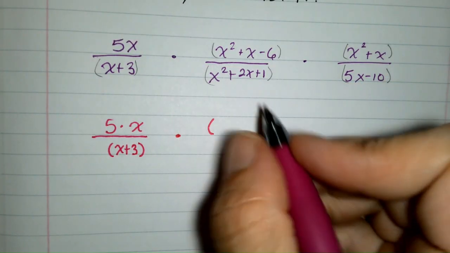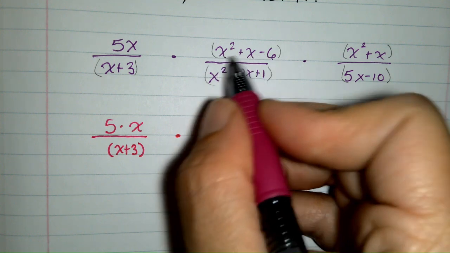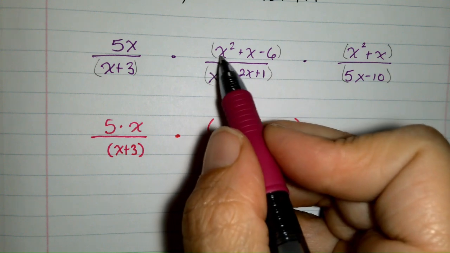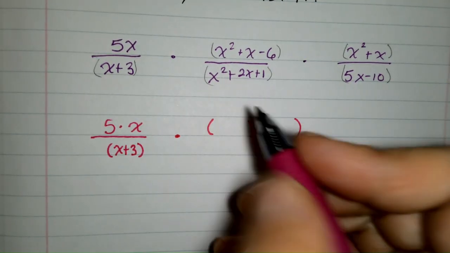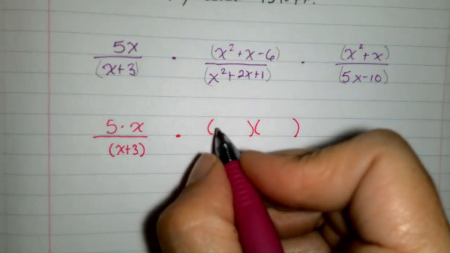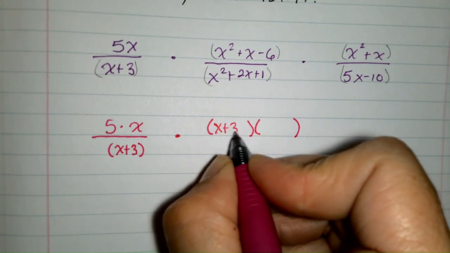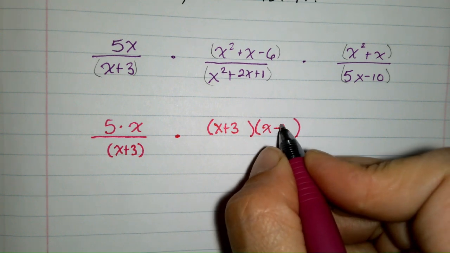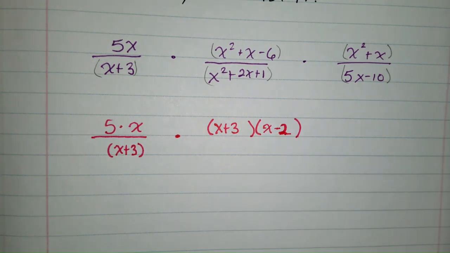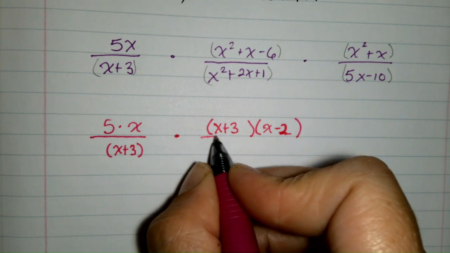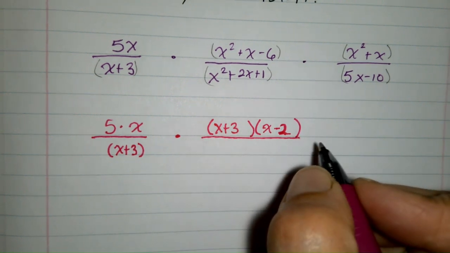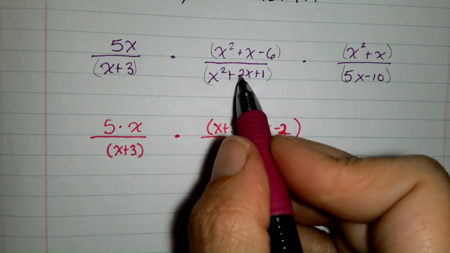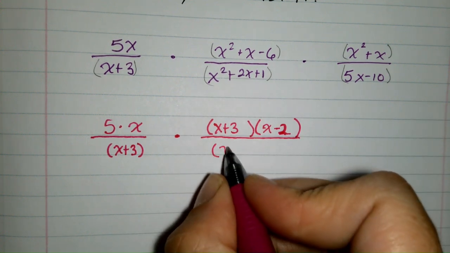This looks like the product of a FOIL problem, like a binomial times a binomial, because it does not have a GCF. So what multiplies to negative 6 and adds to 1? That would be positive 3 and negative 2. And you can go back and watch my factoring videos if you're having trouble with that part. This is assuming that you know how to factor at this point. So GCF is gone, there's no GCF. What multiplies to 1 and adds to 2? That would be 1 and 1.